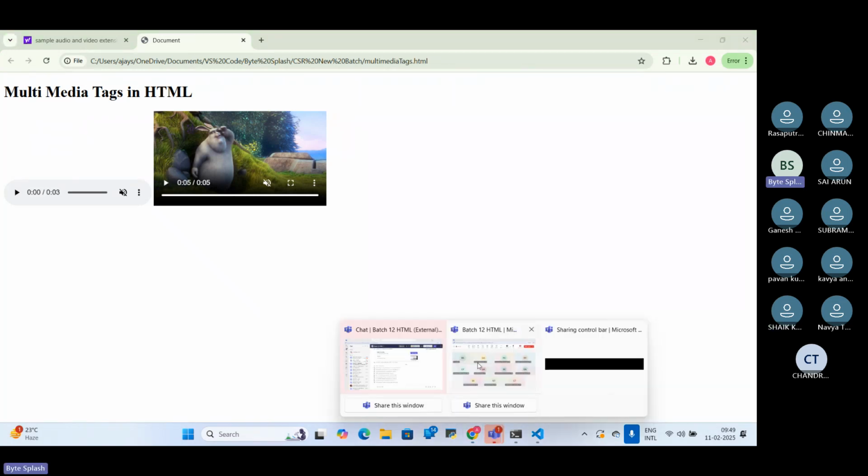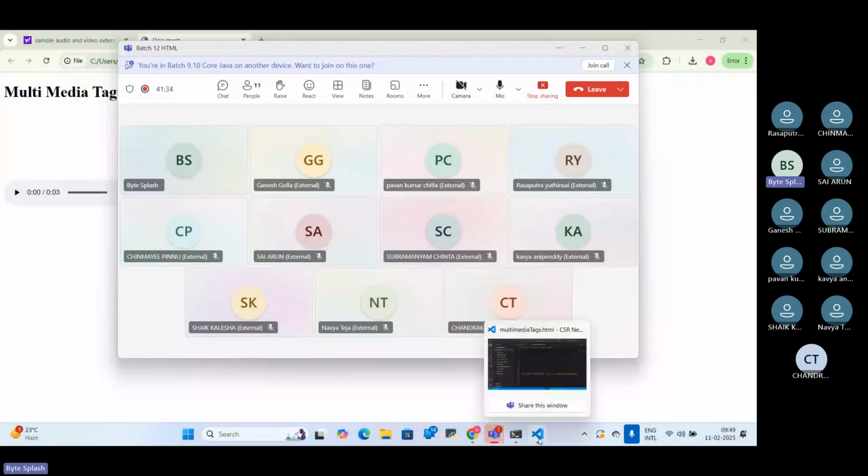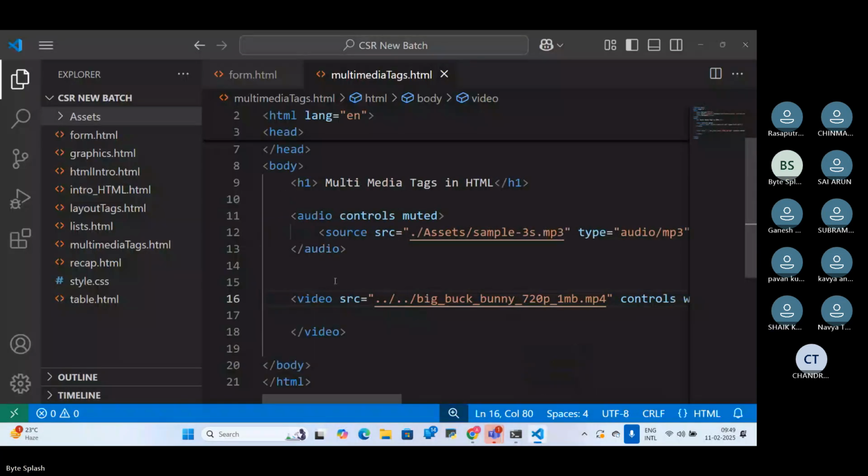This is enough for audio and video tags. Both are used to load data in video format or audio format. Inside our website, if you need to load any audio, we prefer the audio tag.